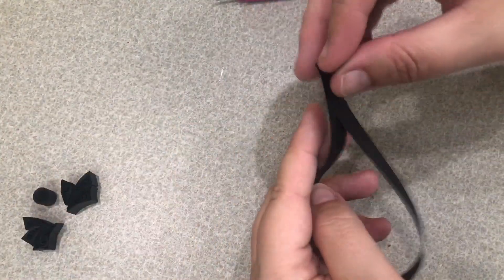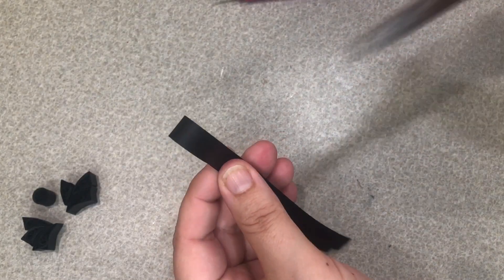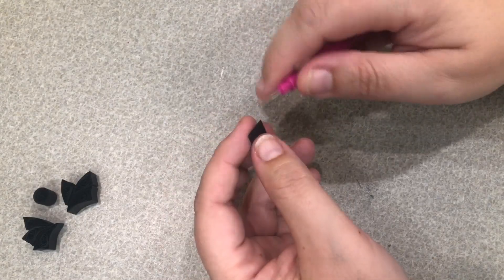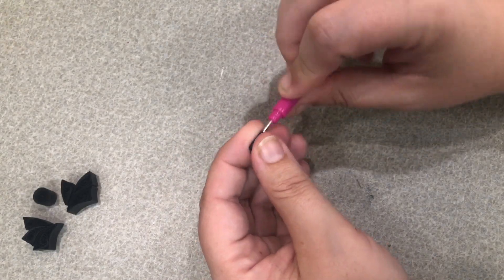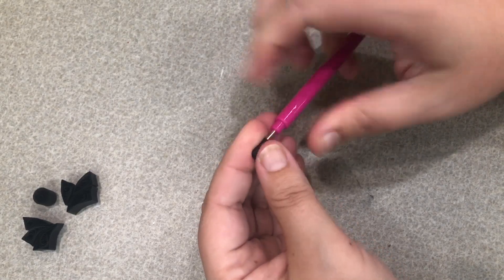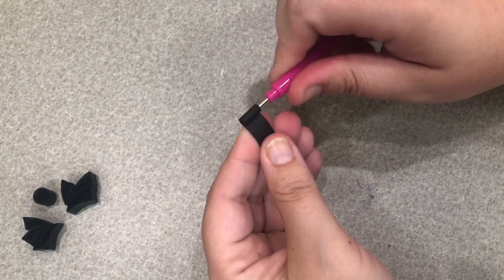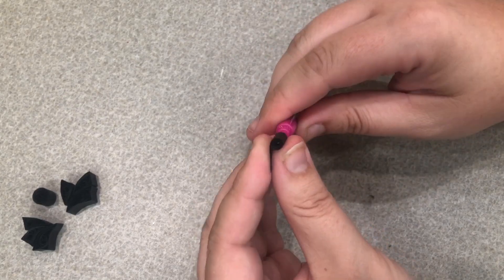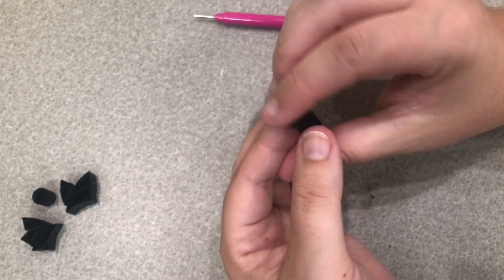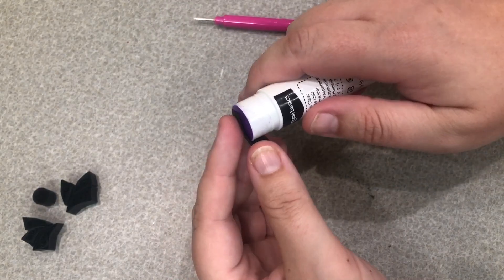The other half of that strip we're going to cut in half again to make two fourth strips and these are going to be the bat's ears. So for both of these, we will start with rolling it up into a small circle or ball. And once it's rolled up, we'll let it go. And we'll seal it up because we want these to stay pretty small.